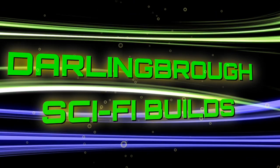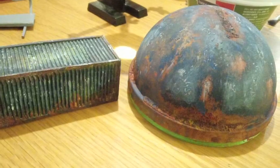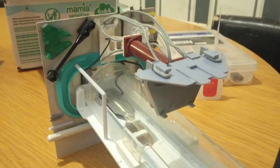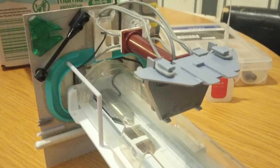If I said the word Greeblies to you, would you understand what I'm talking about? Now, the chances are that if you are involved in any kind of model making, especially with regards to science fiction, then you may have heard the term. If you've not heard the term, however, that's fine. The chances are you've still used one without really knowing what it's called. So what is a Greeblie? What am I talking about?